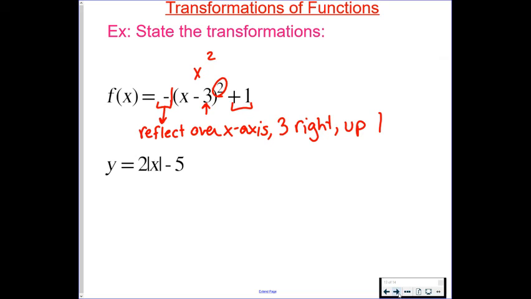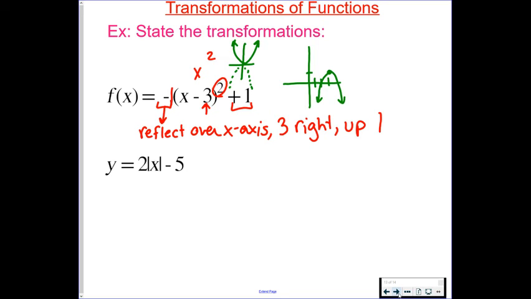Okay, now I can draw a sketch of this real quick. I know the quadratic function, its parent function looks like this. My new graph, I'm going to do exactly what it says. I'm going to reflect it over the x-axis, so now it's going to point down. I'm going to go 3 units to the right, and then I'm going to go 1 unit up. So 1, 2, 3 to the right, 1 unit up, and then draw my sketch. Reflect it, so you flip it down, go 3 to the right and up 1.